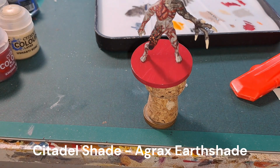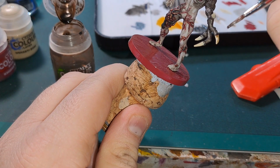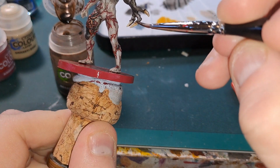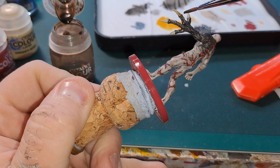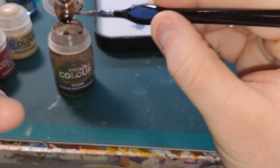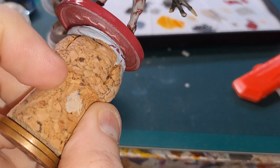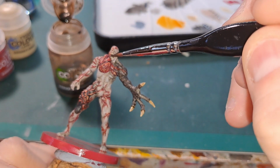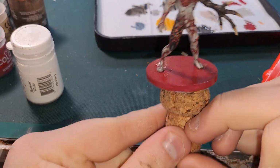Agrax Earthshade, and this is going to be for the shading on the claws and the teeth. So for this, you just want to drag it up towards the top of it, like this bit here. That's where the shade will be found mostly. Just run it up this way like that. Pull the paint towards the lip almost, where the fingernail or the claw starts. So, and then just a bit of shading on the mouth, like that. And it's done.